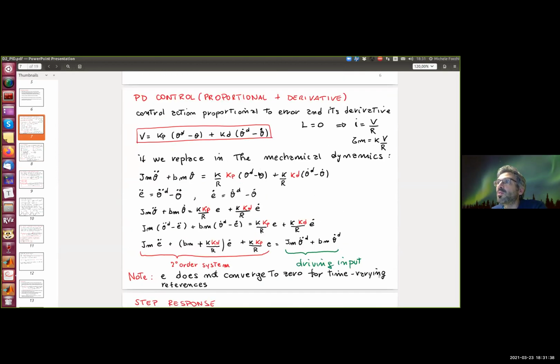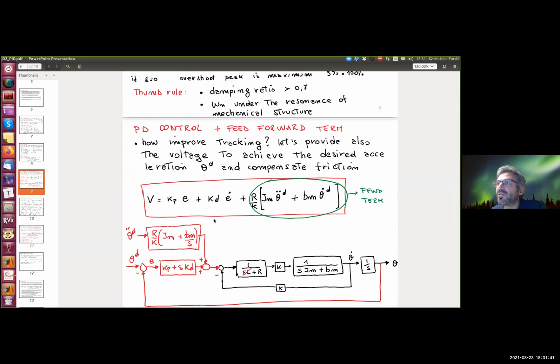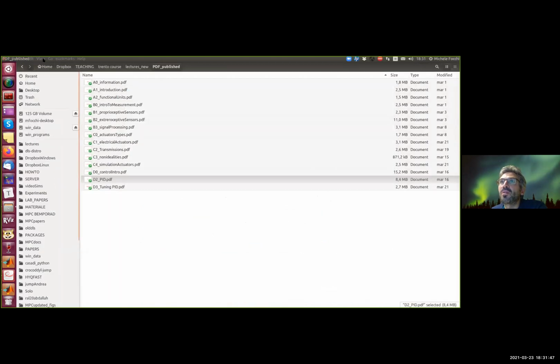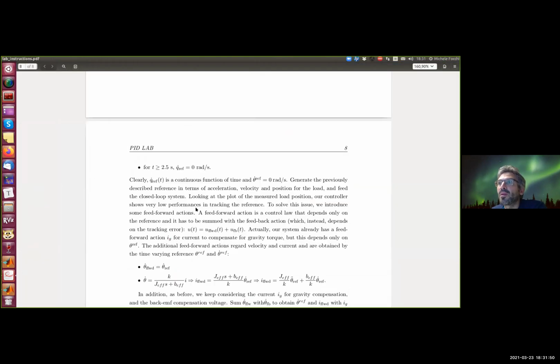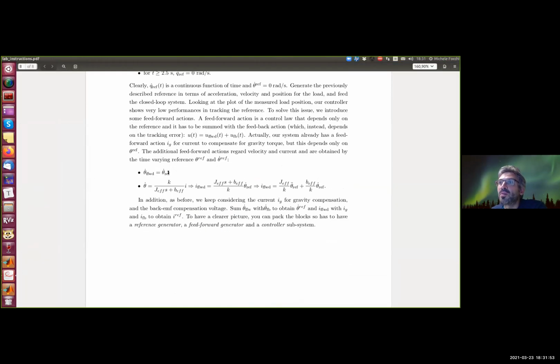So what we want to do is to also add the feed forward action for the velocity and the acceleration. And to compute the feed forward, for the velocity loop, we just give the reference velocity that we computed from the reference generation, while for the current loop, we need to compute the current feed forward from the transfer function between velocity and current. And this has this shape.